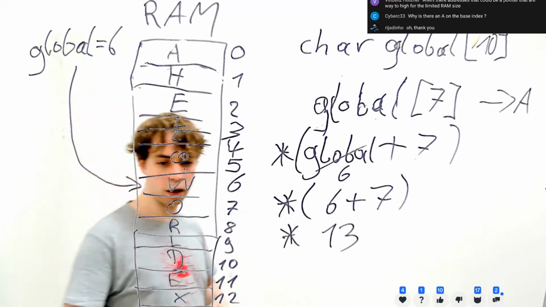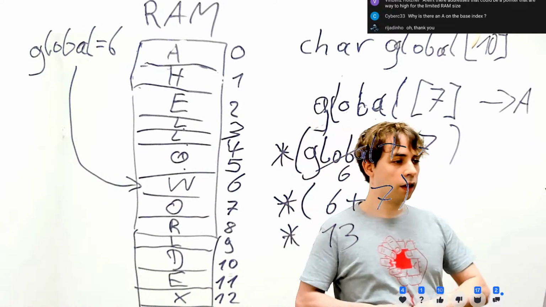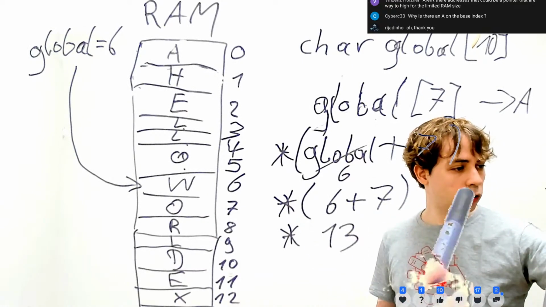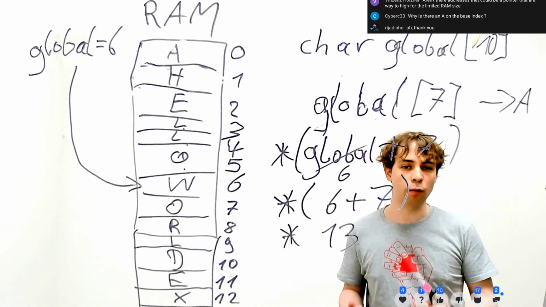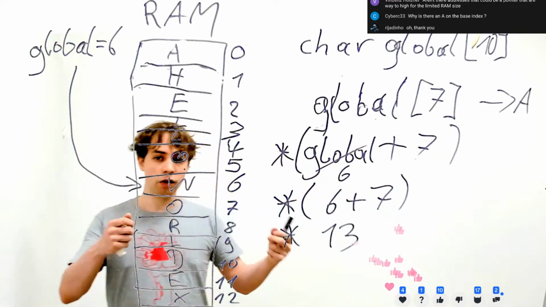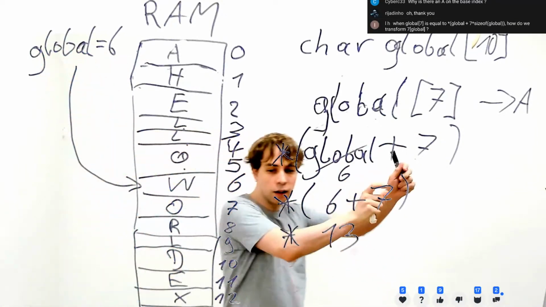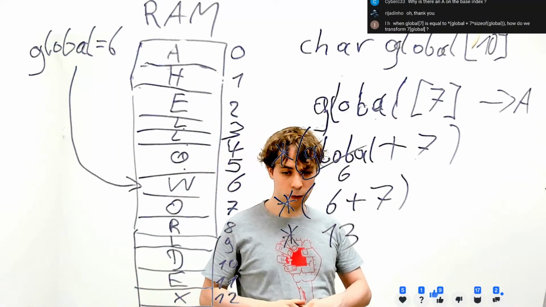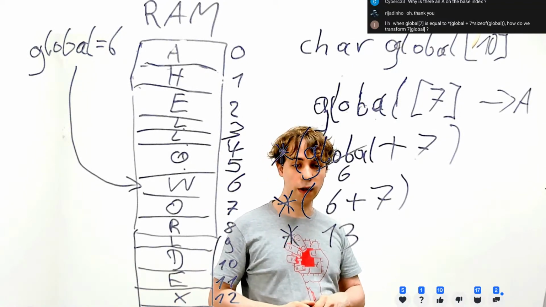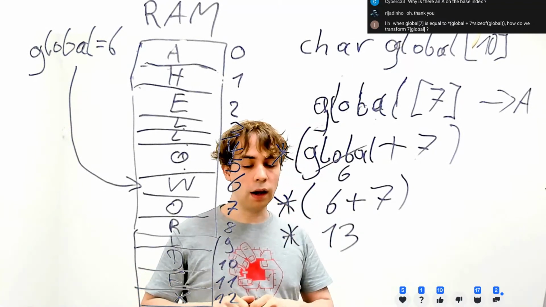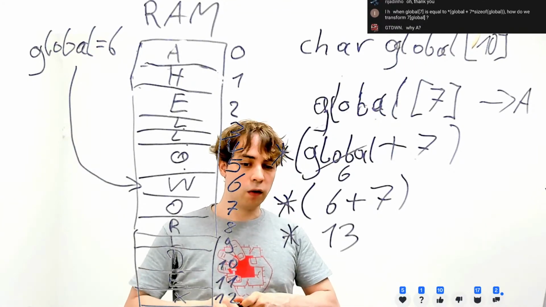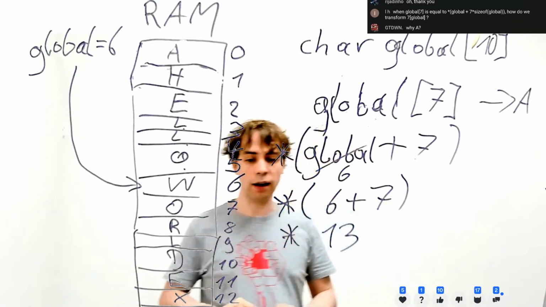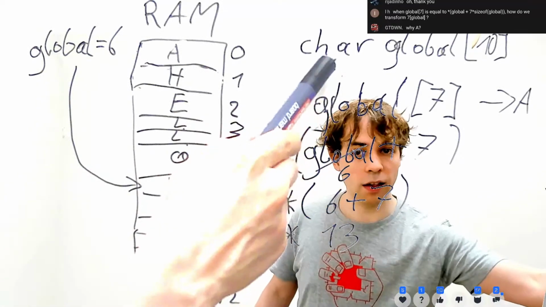Does that make sense? Are there any other questions that are not clear yet? I hope it makes more sense to you now why I can also turn these around, because these aren't just numbers. Pointers are just numbers, and I will just take the number from this variable and place it there in this equation. So there's a question in the chat: is global 7 equal to global plus 7 times size of? That's almost correct. It depends a bit on the data type of global here. So in a more general case, you would have to write size of global at offset 0 to get the data type size, to get this size here.